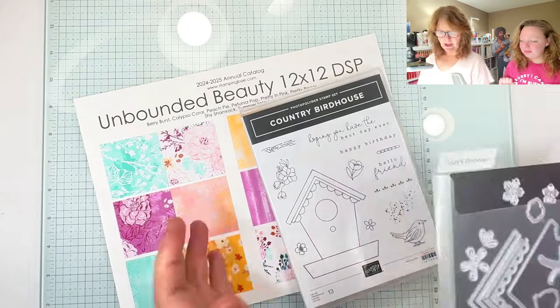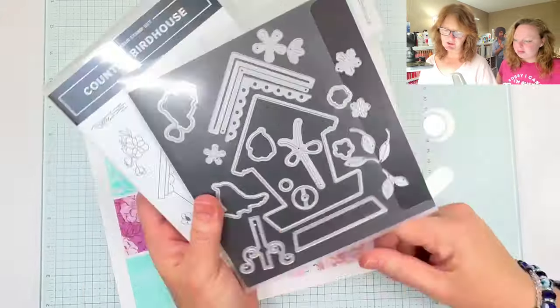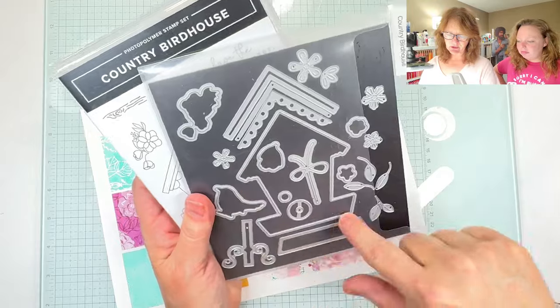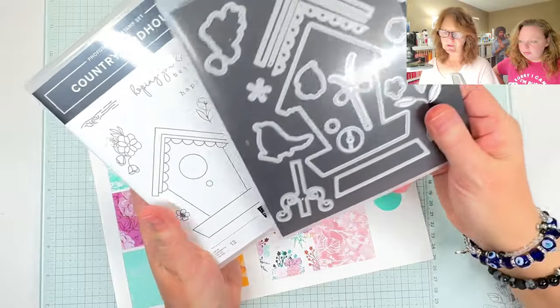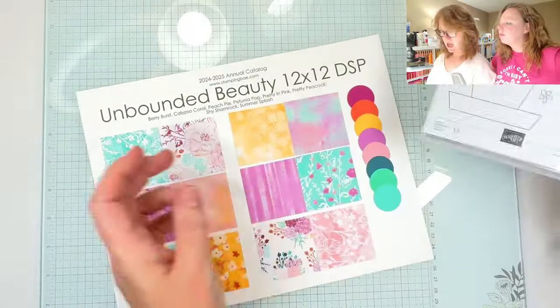Interesting. Okay, so we are using the new Country Birdhouse, and it's got matching dies right here. Tons of dies in here. Different things that you can do. You can stamp the image and do your own drawing on there and then die cut it out. I mean, so many fun things that you can do. I just stinking love this.